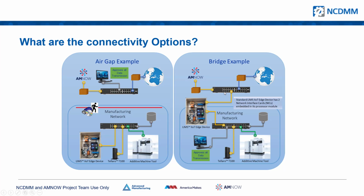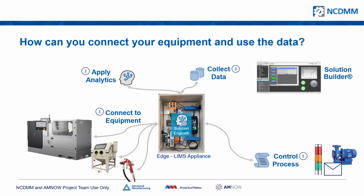We'll talk about the security in a later module, but we've worked hard to make sure that we're exceeding the current DoD requirements, and we're going to make sure that your data is safe. And one thing to always remember is that we will never pull data from your system. You will only decide when data that you have is ready to come back to AMNOW, you'll do that and report that back to the program, but you will push that data. So air-gapped and bridged. Bridged is a typical example of what we're doing, and if we need to, we go air-gapped where we have no connectivity from the LIMS box, and the LIMS box is able to live all by itself.